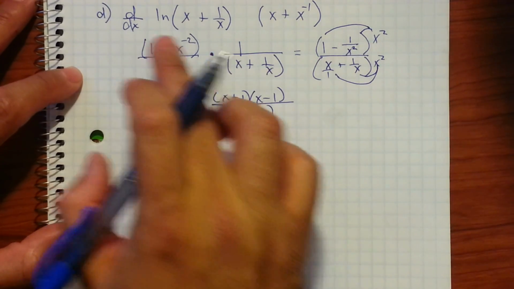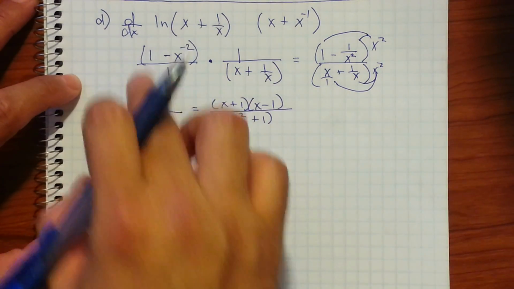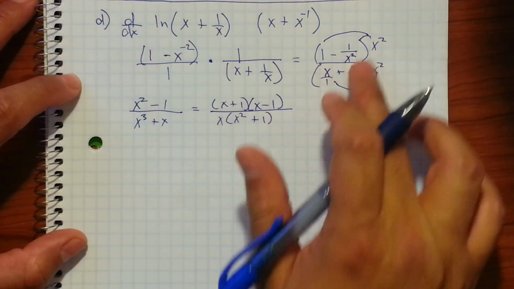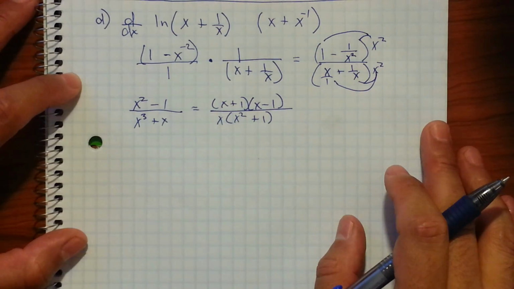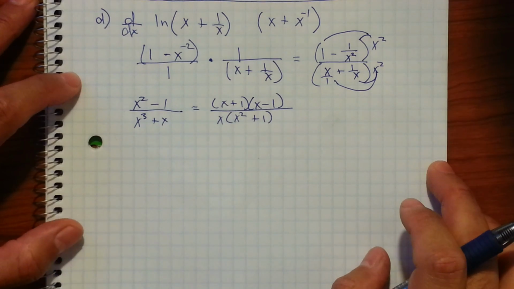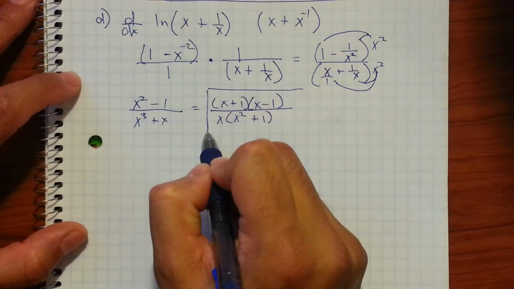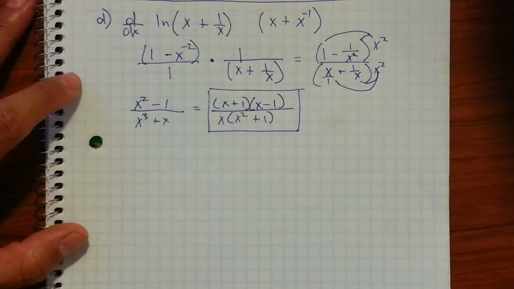Now, all this for this derivative, yes, because when we got the answer here, this was the answer, but you need to clean it up. Okay, you have a fraction over a fraction, so you have to do a little bit of algebra here. So this is going to be my final answer.